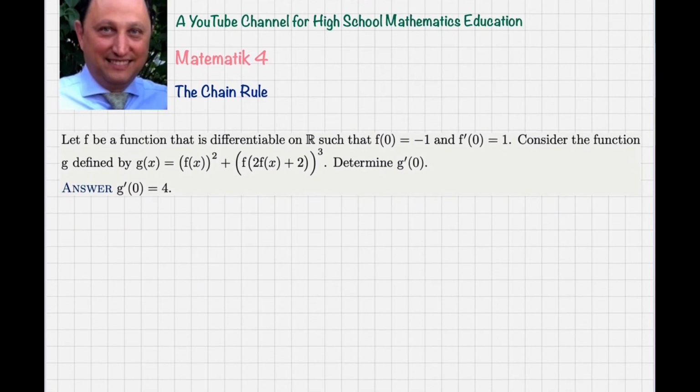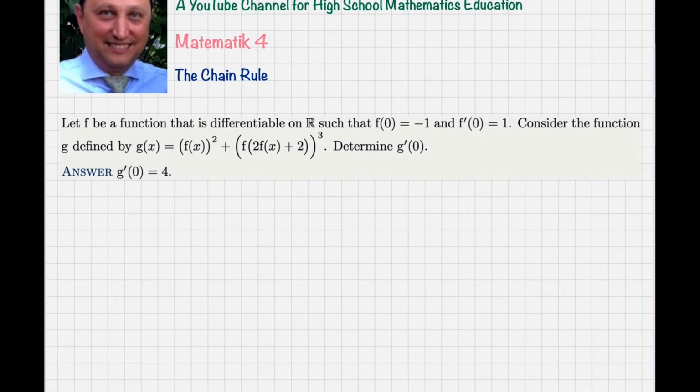The main idea of this problem is using the chain rule in an appropriate way. So let me just remind you of the chain rule here. If I have the composition of two functions, f acting after function g, and you are interested to take the derivative of this combination, this is just a generic f and a generic g. I'm not referring to these functions that you see here. I'm just writing the general formula for the chain rule.